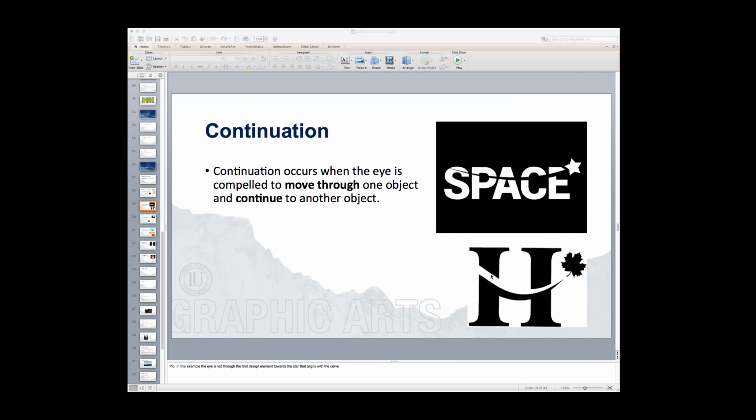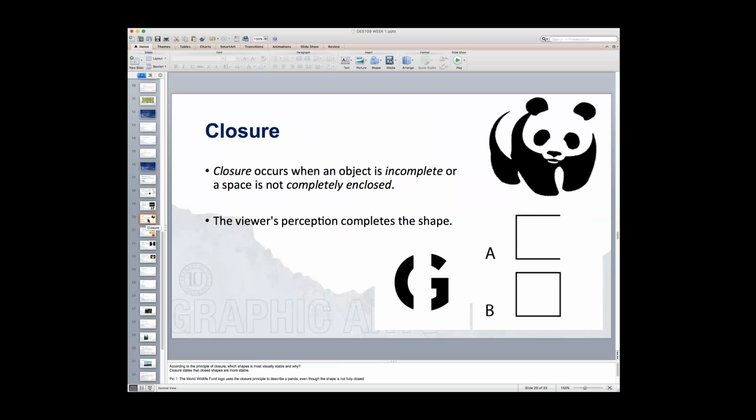So we really want to make sure that continuation is easy to see. I like the use of this negative space that they do here. And in this example, the eye is led through the first design element towards the star that aligns with the curve. So this is an example of continuation.